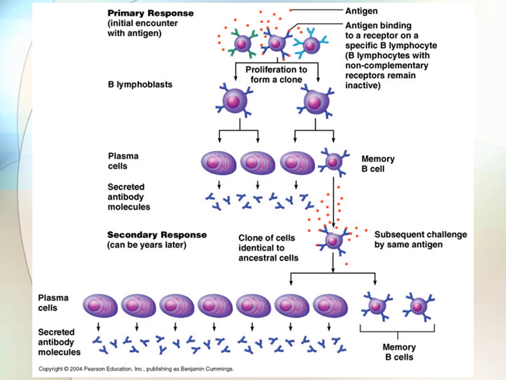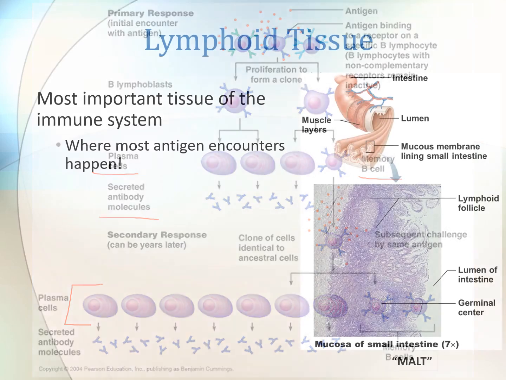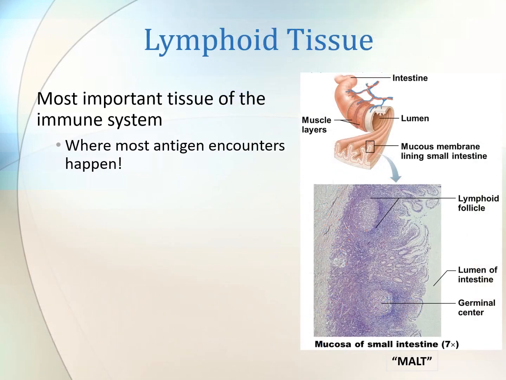So this is just a blow up slide of how that proliferation of the clones happens. Okay. So it's just showing this is specifically B cells, but very similar thing happens in T cells as well. So essentially you're going to produce a bunch of plasma cells to secrete much more antibodies to have a response, but then you are going to produce a memory cell. So then the memory cell is then able to produce an even larger response the second time around, okay?